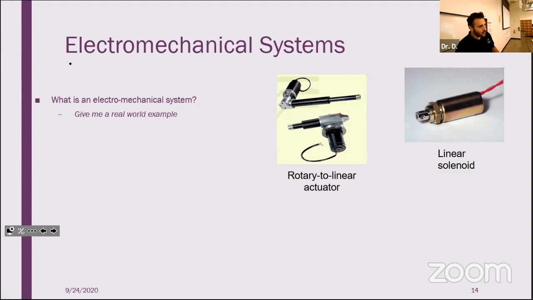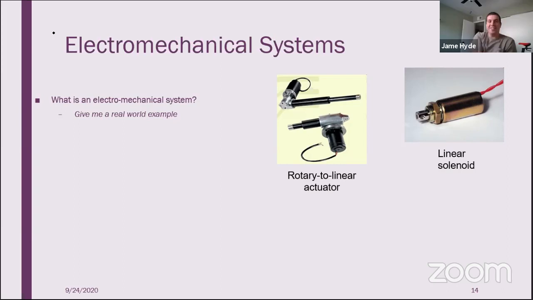So what is a real world example of an electromechanical system? Garage door opener. Sorry, say that one more time, James. A garage door opener. Sure, as long as it's an electric garage door. My grandfather's old steel garage door doesn't open itself. That's why he had so many kids. So, anyway, garage door opener, sure.